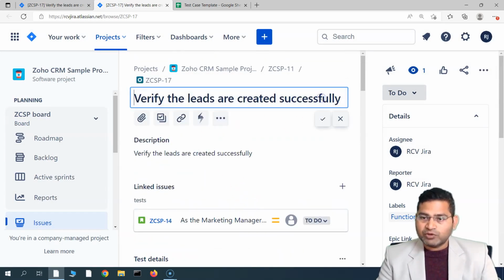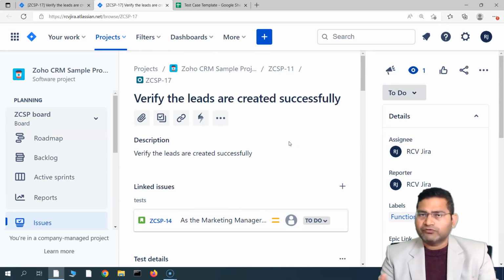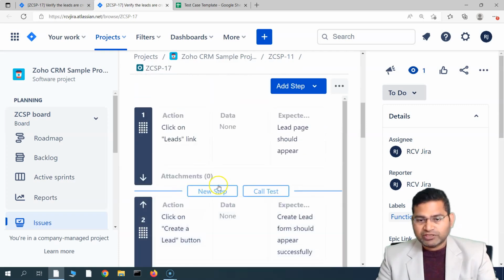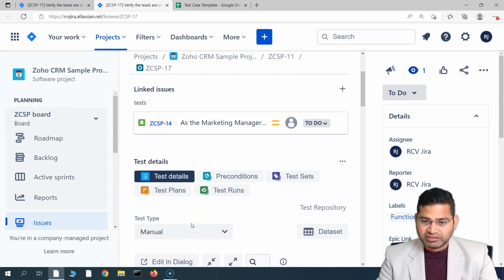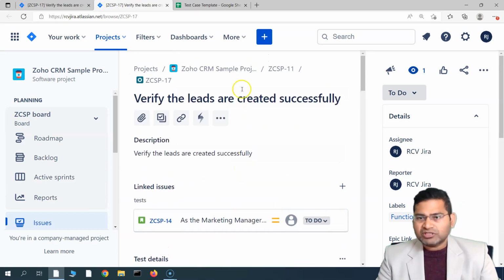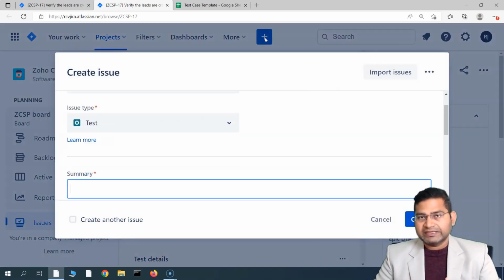Now say for example, I want to write a generic test. Your projects can follow any of the approaches. Your projects can follow this particular format, which is more of a manual test, step by step, which is the most structured test case. Or your project can follow generic, wherein you just define the test cases in more of one-liner statements. Many projects follow that approach as well. They don't want to do a lot of work in the test cases. So it depends on what sort of project you are working for.